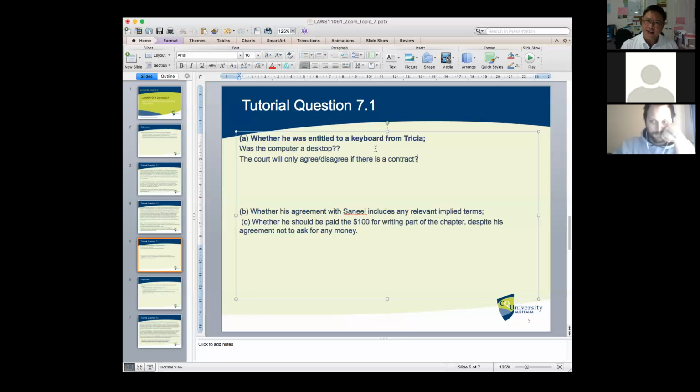If that was the scenario, so let me repeat, Lachlan came to Trisha saying that he needed another computer for his flourishing home-based business. And Trisha said, yes, I'll make you one. And they agree on the price. They did not agree on the specifications. The question is, if that were the case, and in the process, Trisha did not supply the keyboard, would you say, as a matter of law, or the way that the courts would approach the problem, that Lachlan would have been entitled to a keyboard from Trisha?